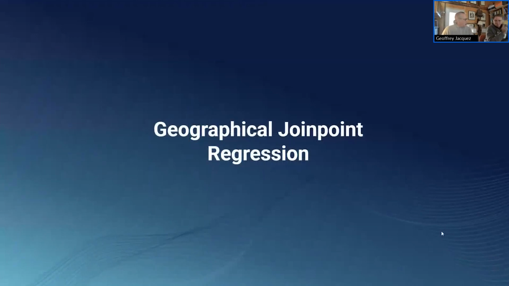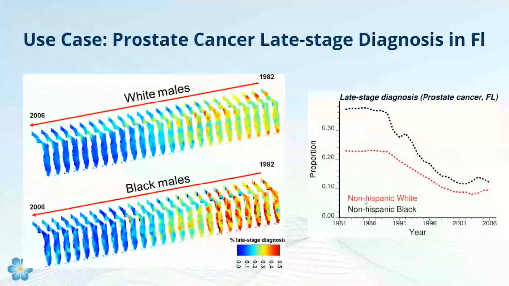So onward then to the good Dr. Gobart, who will take us through. Thank you, Jeff. Yeah, I'm going to introduce the concept of geographical joint point regressions. And I think some of you might be familiar with joint point regressions. And then to illustrate the concept, the methods, I'm going to use this data set.